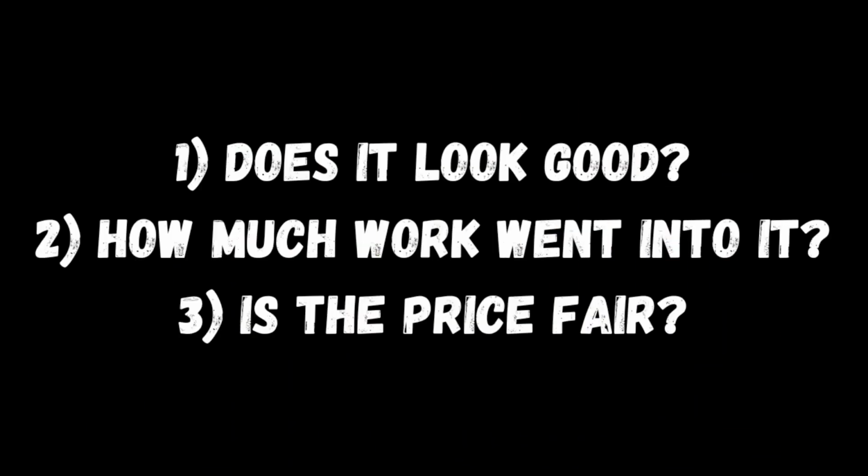Today I'm reviewing some custom figures I found on Mercari, and I'm going to be rating these on a few different factors. Number one, how does the figure look? Does it look like the desired character? Number two, how hard does the figure look to make? How much work went into making this custom figure? And number three, is the price fair for what you're getting? We will then decide if the figure is a steal at the price they are selling it for, or if it's a piece of trash.